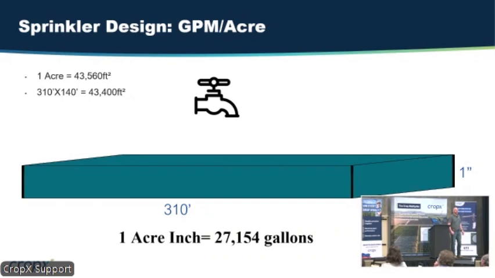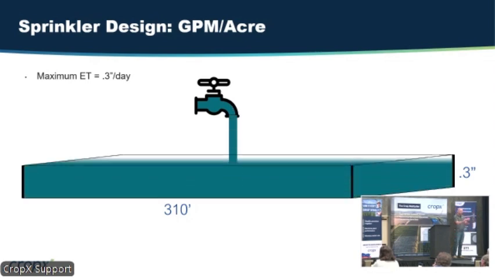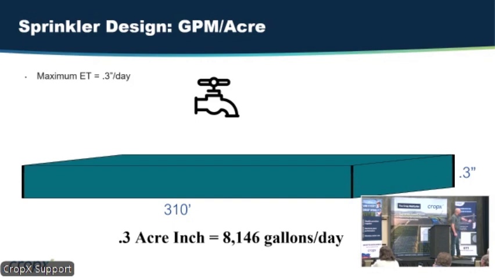Now, most of the time, what we talk about is ET, right? And so when we're talking about ET, most of the time you'll find out what the maximum ET of a plant is, and this is how we should be designing pivots. So for any irrigation system actually, if I have a maximum ET of whatever crop I'm growing of 0.3 inches a day, okay? So now I have this same box here, and you can look over there, now my depth is only 0.3 inches, not 1 inch, right? And I do the same thing. I fill this thing up. I can still measure that amount of water, right? Now, 0.3 acre inches is only 8,146 gallons per day needed per this acre.